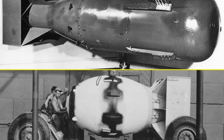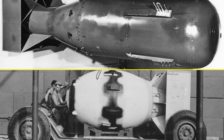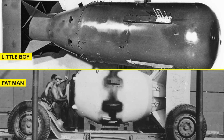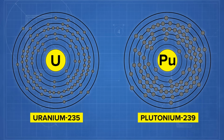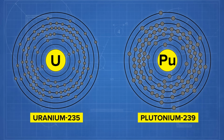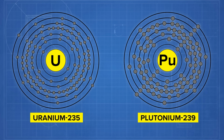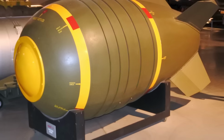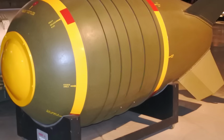Number 1. Atomic bombs, also known as fission bombs. These are first-generation nuclear weapons and arguably the most common ones. The bombs dropped on Hiroshima and Nagasaki in 1945, Little Boy and Fat Man, were in fact atomic bombs. Atomic bombs work by splitting the nuclei of heavy elements like uranium-235 or plutonium-239 through a process called nuclear fission, hence the name fission bombs. This splitting releases a tremendous amount of energy in the form of an explosion, producing a devastating shockwave, intense heat, and radiation. These bombs undoubtedly marked the beginning of nuclear warfare and demonstrated the destructive potential of atomic energy.